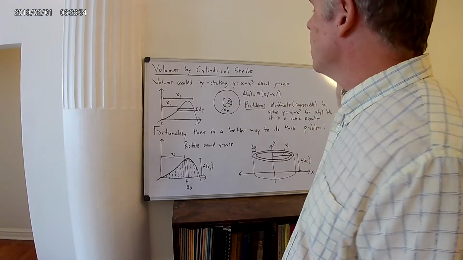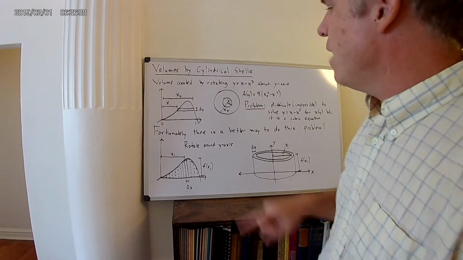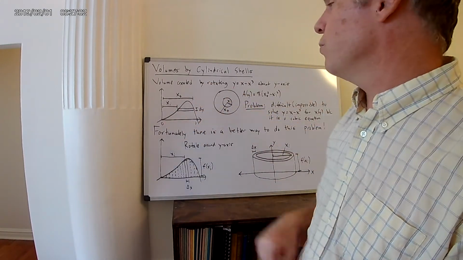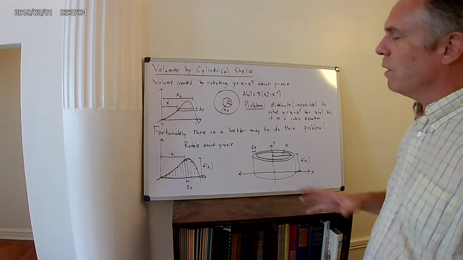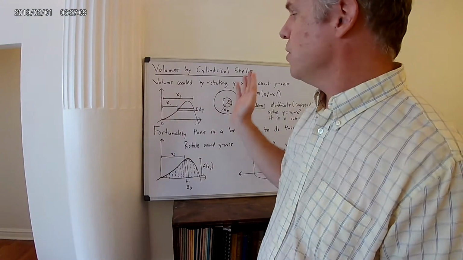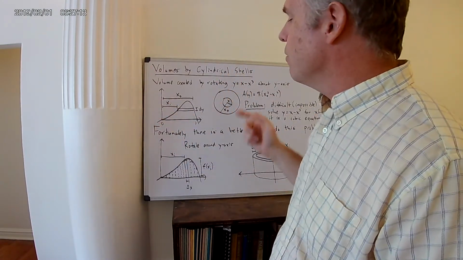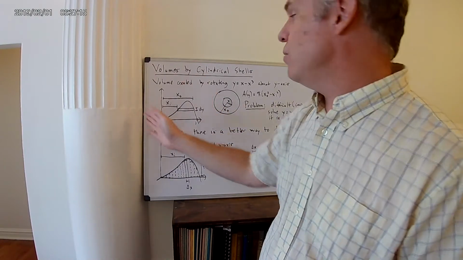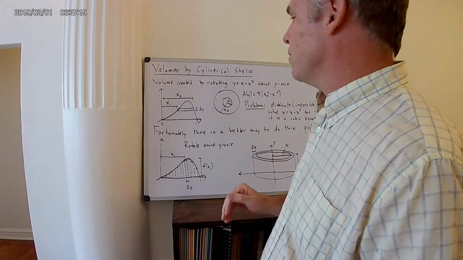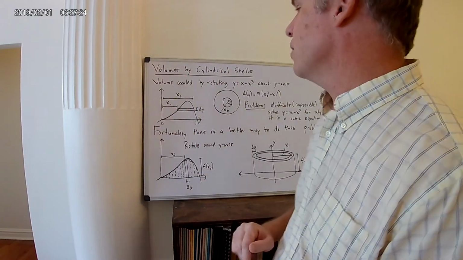Suppose we had the function y equals x minus x cubed. And I've created a very simple graph of this function from x equals 0 to x equals 1. Let's suppose we wanted to take this curve and rotate it about the y-axis, not the x-axis, but the y-axis, and calculate the volume of the solid created by doing that, just rotating this part of the curve about the y-axis. As you see, you would get some kind of interesting donut-shaped object.